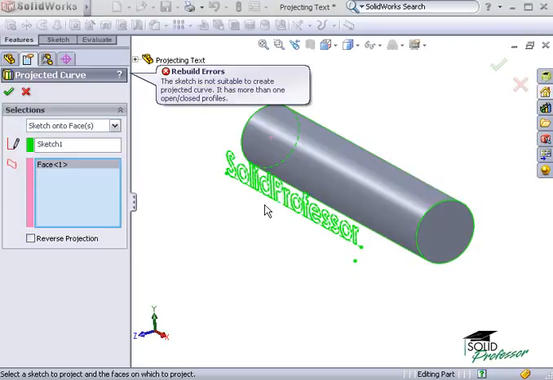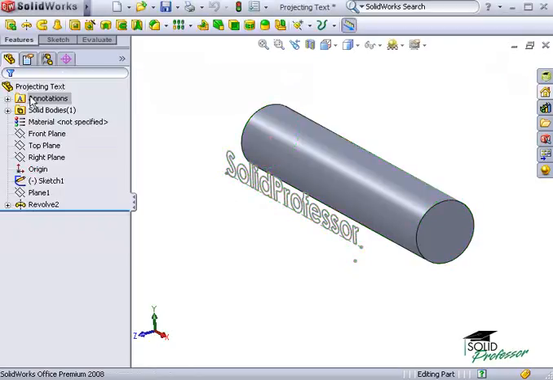If you really wanted to use a projection method, you could, but you would have to separate each loop into its own sketch, then separately project each one, a very tedious process. I want to show you a much quicker approach to do this. Instead of using a projected curve, we'll be using an intersection split line. Now, as the name implies, an intersection split line is defined by intersecting bodies or surfaces.